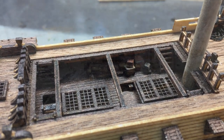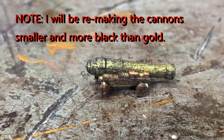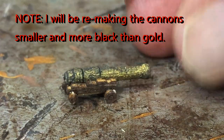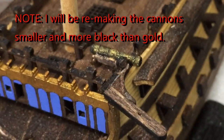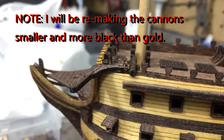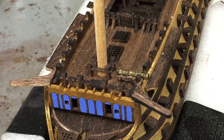Here's a very primitive cannon base, and here's a cannon. I'm a little concerned that the cannon is a little oversized. The coloration in this shot makes it look greenish, but really it's black with a hint of gold. This is the top forward cannon port. That's my attempt at making cannons - this is my first attempt, so we'll see how it goes. I think it could have been a little bit smaller, but I'll show you all of them when I get them complete.